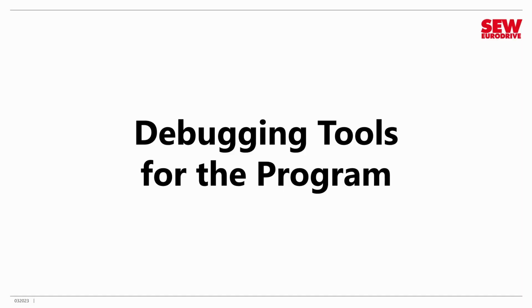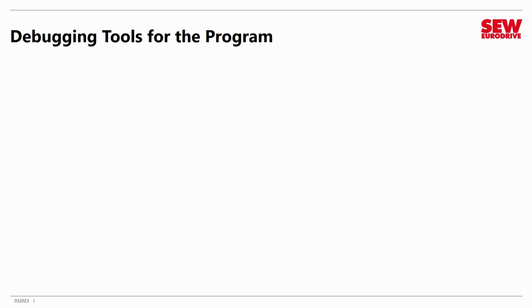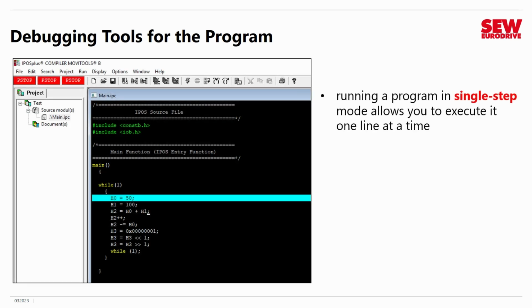All right, we're almost done. Just one last thing. This has nothing to do with functions. This is just the place I thought we could tuck it in. I want to show you one more debugging tool built into the IPOS compiler that helps you debug your programs. Now, so far, when you've been running your programs, you click the lightning bolt and they just take off and start executing. But sometimes it can be really handy if your program's doing something weird to run it one line at a time and kind of watch what's happening with each line.